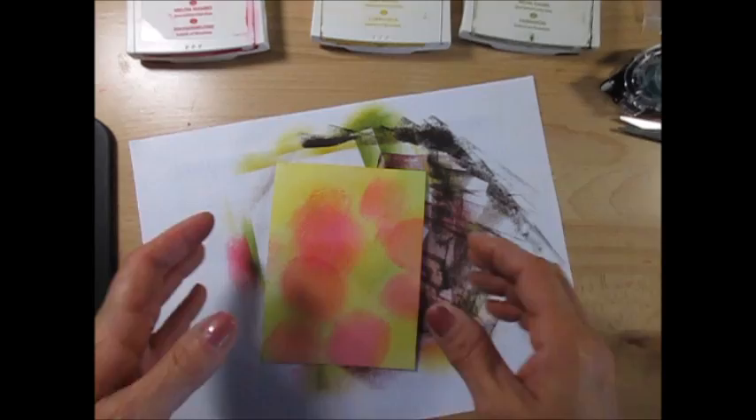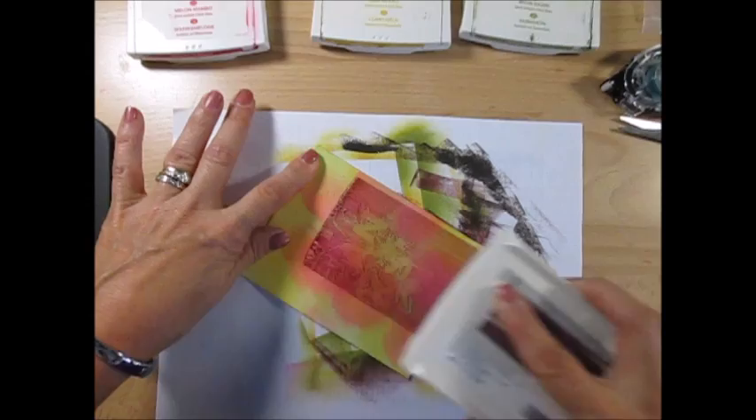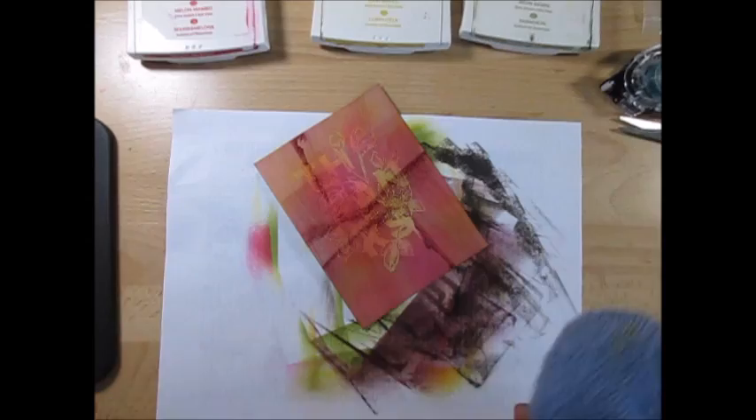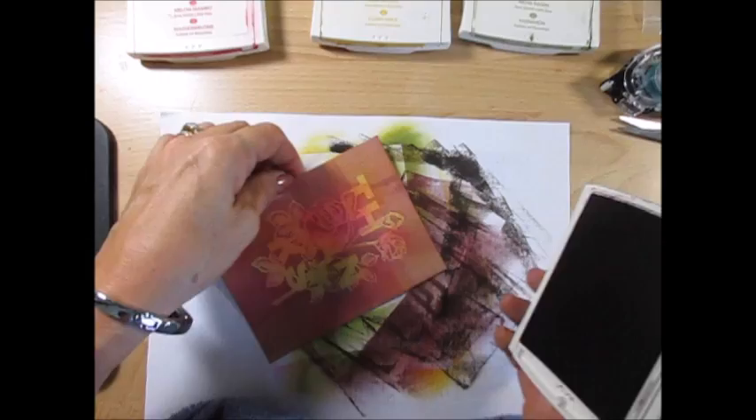I did two colors — the darker the better for this technique. I started with Fresh Fig because I thought that would do the trick, but it was not quite dark enough. I'm still laughing at myself because I kept going on the video and didn't notice until I was almost done. Now, you can take a paper towel or a rag — I've got my inky rag here — just rub this pretty good, and then I'm going to come back with another coat since it was way lighter.